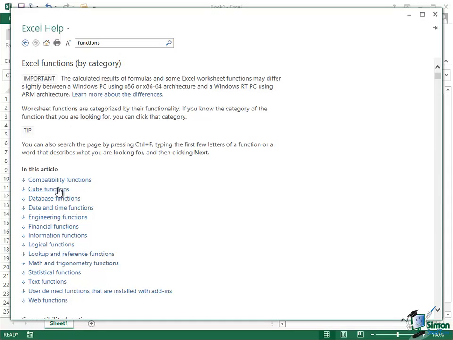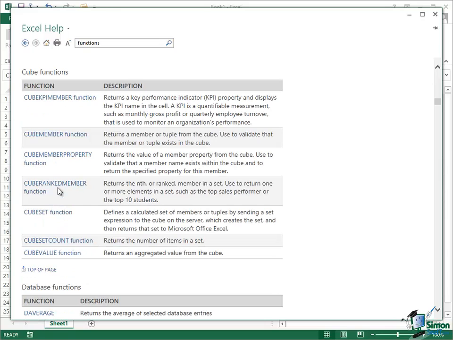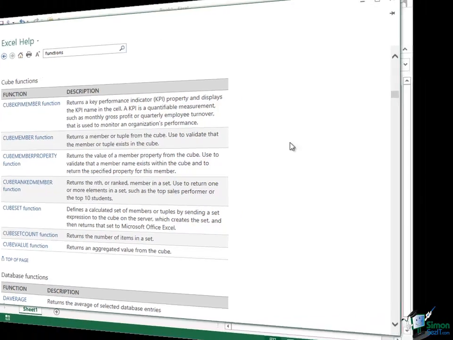With each of those, if you click on the link, it takes you down to the list of the functions, and with each of the items in the list there's a description of that function. As I say, I'm not going to go through all of these now. We're going to use many examples on the course. Let's go back up to the top of this page though.